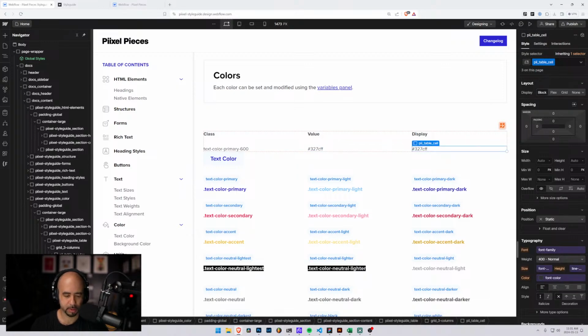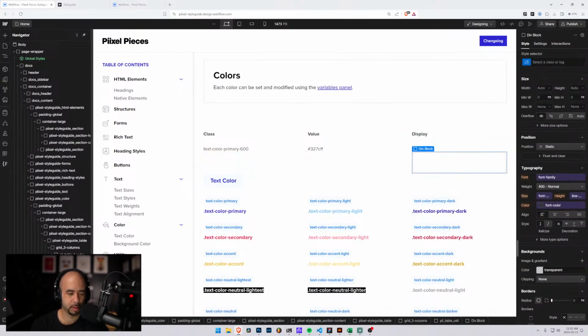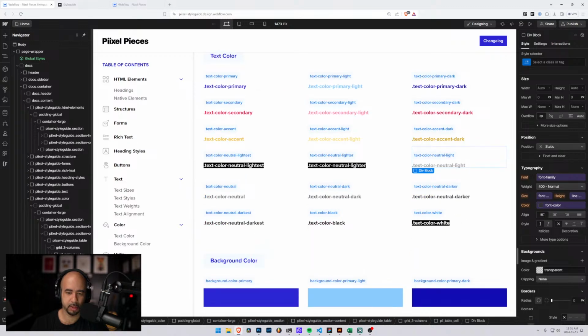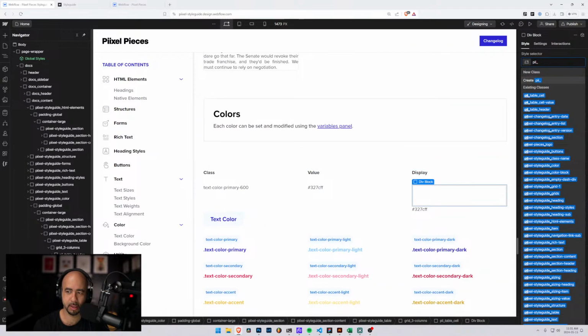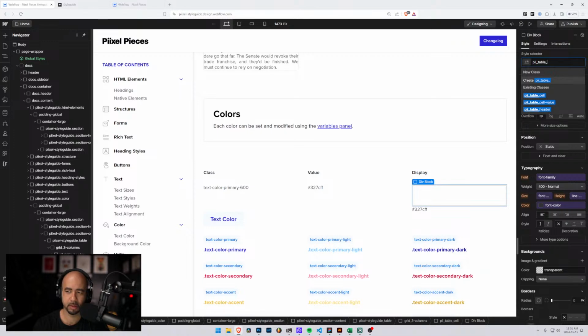And then this is actually going to be something completely different here. Pi table, I think we'll just call it swatch. Yeah, because it's a color swatch.